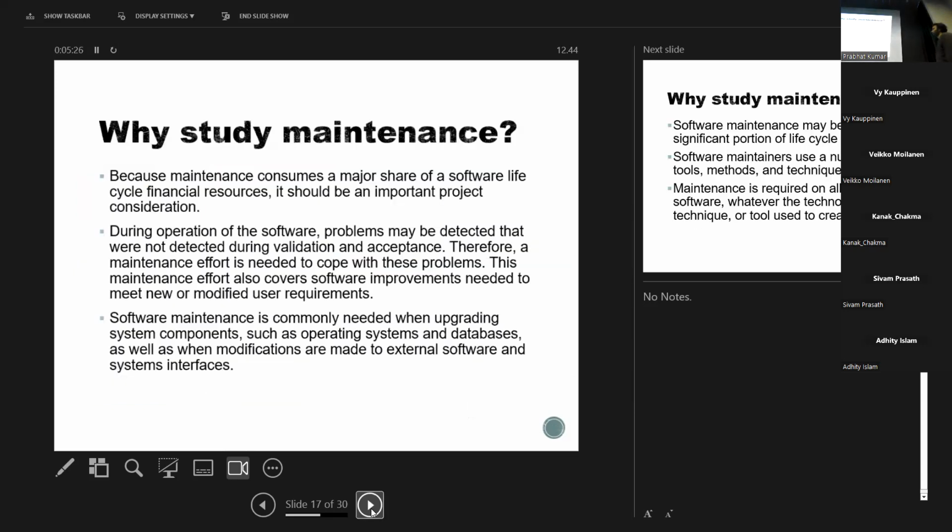Now the question comes, why should we study maintenance? Tell me, what do you think, why should we study maintenance? Or is it just to get 6 credits that we should study software maintenance, right? Or is there anything else?